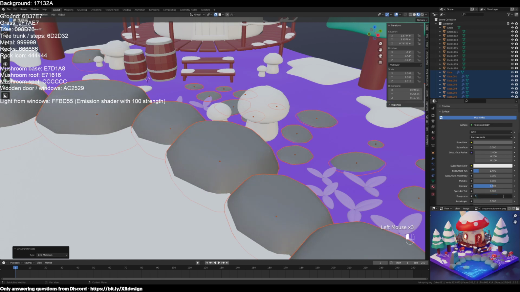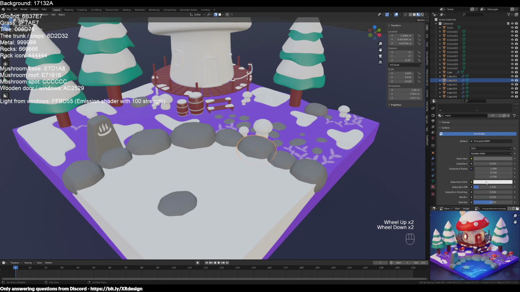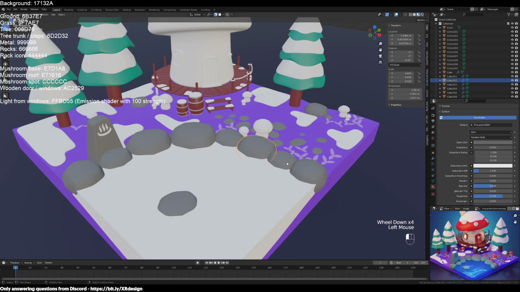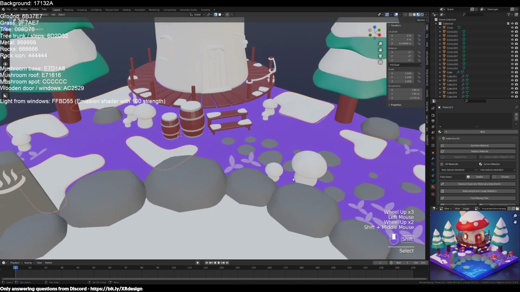So I'm just gonna change this to 0.75. And that should change all the objects' material because they have the same material applied. So don't worry about going to each one and trying to change that. It's gonna be the same.